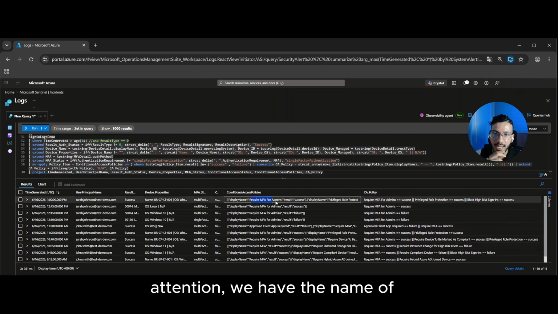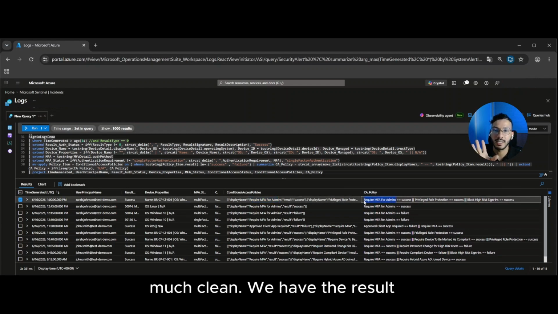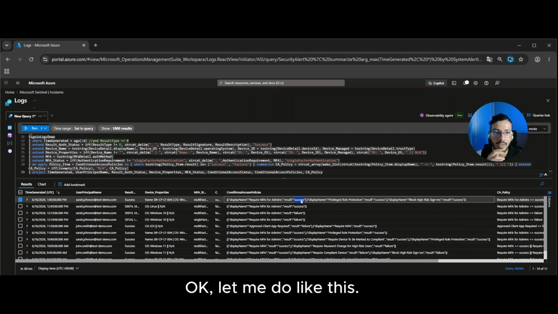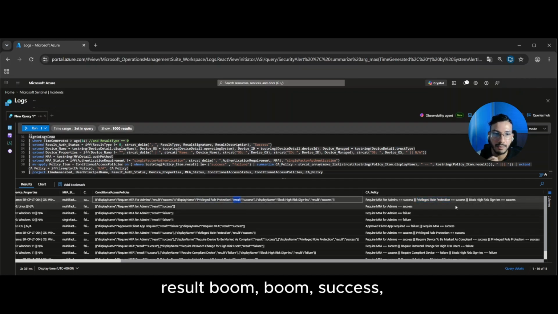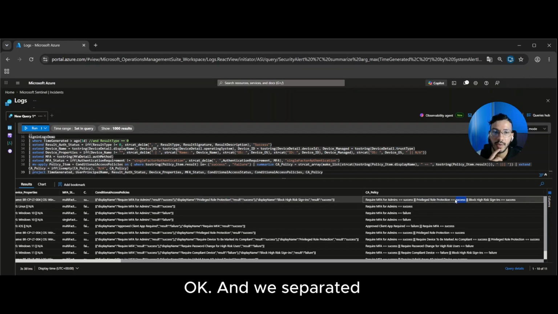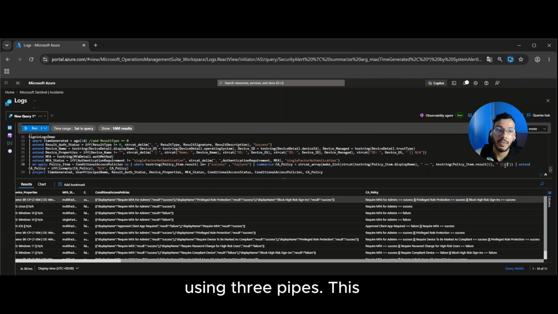We have the name of the policy here. Oh, it's so much cleaner. We have the result, success. Let me do it like this, it's better. And we have the name of the other policy here, and we have the result, success. And we separated each line, each policy using 3 pipes.